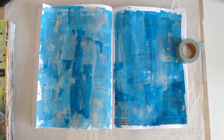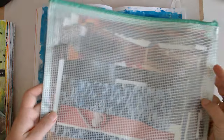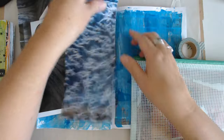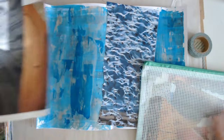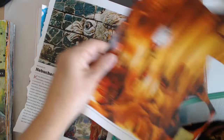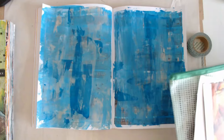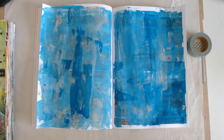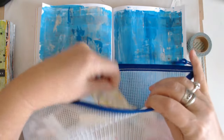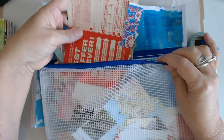You can use non-focal magazine images. I made this folder up just for the random collage where you're going to just rip off a piece and put it in the background. I like to have it in this little zipper container where I can just rip off a piece — this little plastic thing I got off Amazon. You could also use maps. This is just my scraps from other projects, but there are some maps in here that would work. Just get your little scraps out and see what will work.